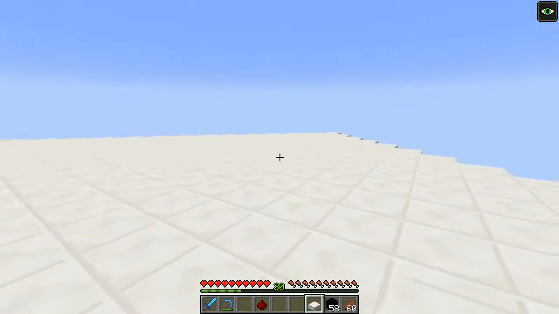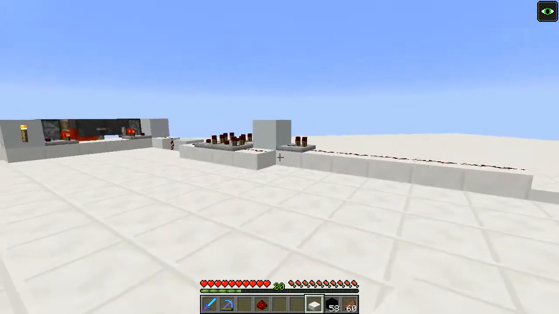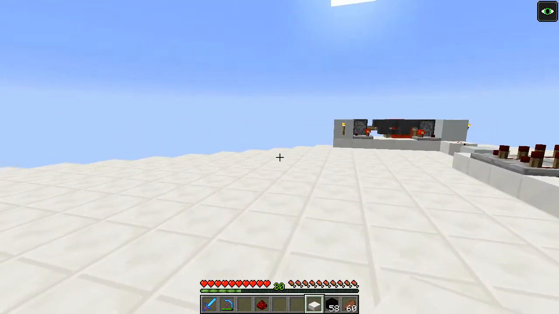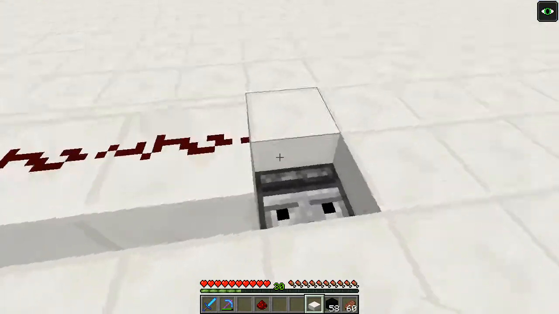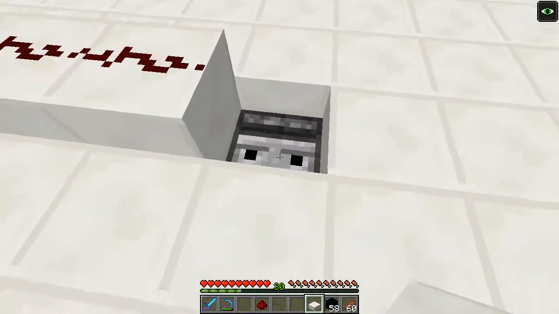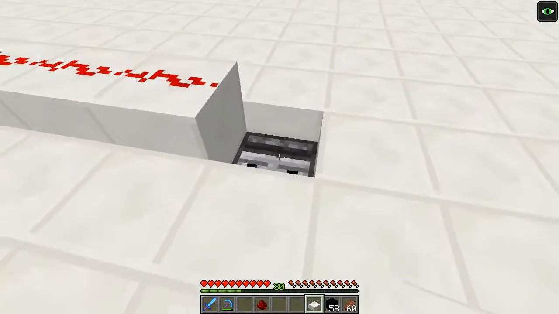Alright, and the entire ceiling is complete, but the mob farm isn't quite done yet. There's a couple final tweaks that we need to make. So first of all, you'll notice I still have one redstone. That's going to go on top of this, but I'm not going to place it on top of here until we have all the water in.